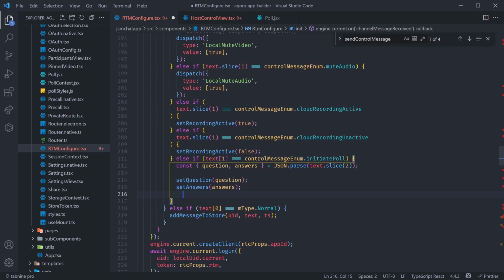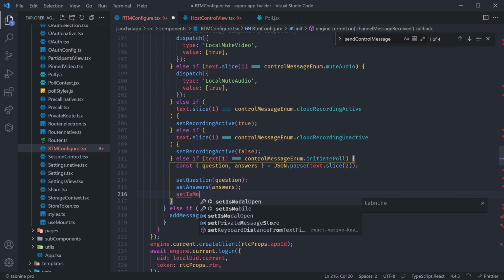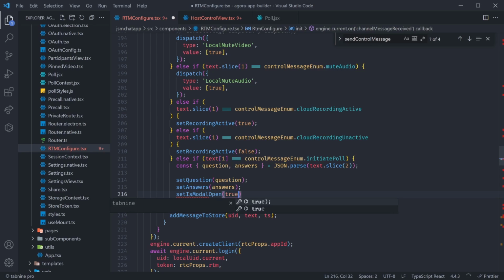And the last thing we want to do is set is modal open to be equal to true. Great. Now, if we've done everything correctly, this code should trigger the modal on everybody's screen. Everybody who is participant in our meeting should be able to see and vote, and we should be able to see the results live.